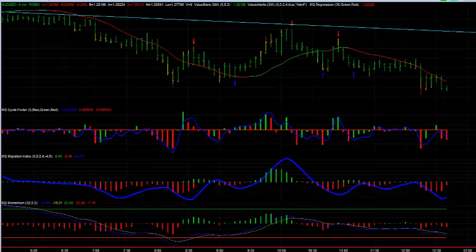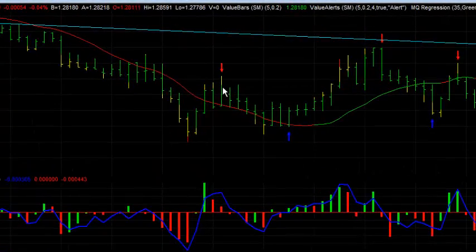Now, this first trade we're looking at, we're on a 5-minute chart of the Australian dollar New Zealand dollar pair. Our first trade we entered at this moderately overvalued price point as indicated by this yellow upper bar segment and this red arrow, and then we covered down at this bar. We did miss the moderately undervalued price point as signified by these lower yellow bar segments by just a couple bars. However, we still exited at a very profitable trade.